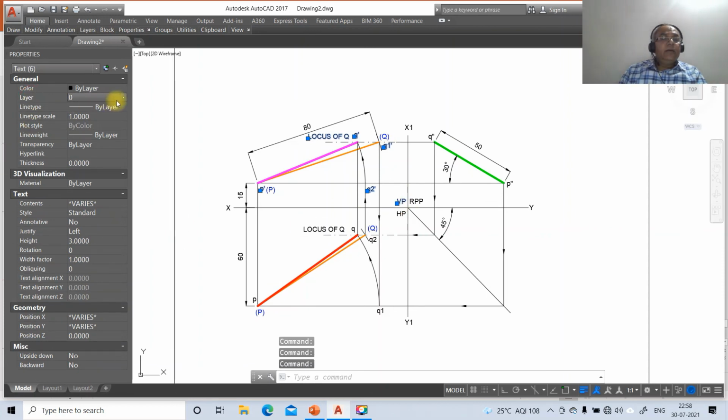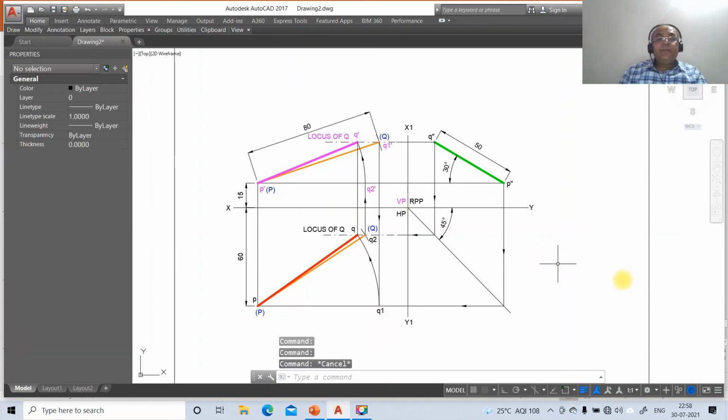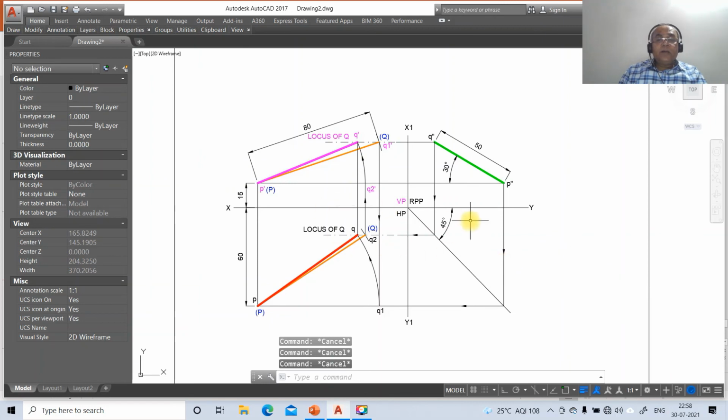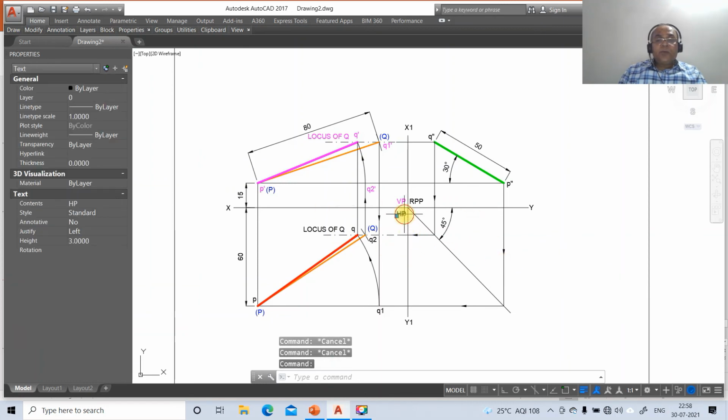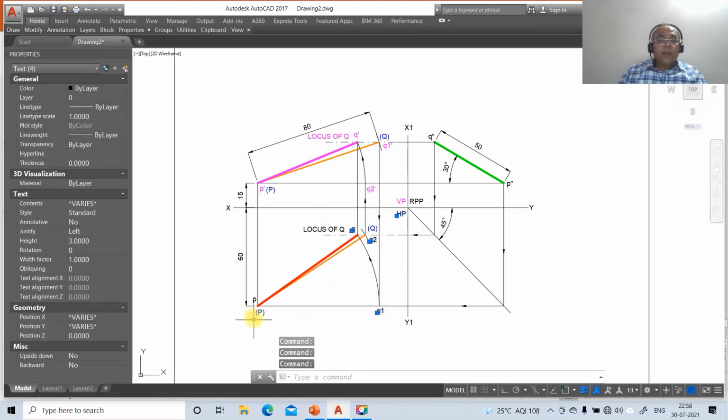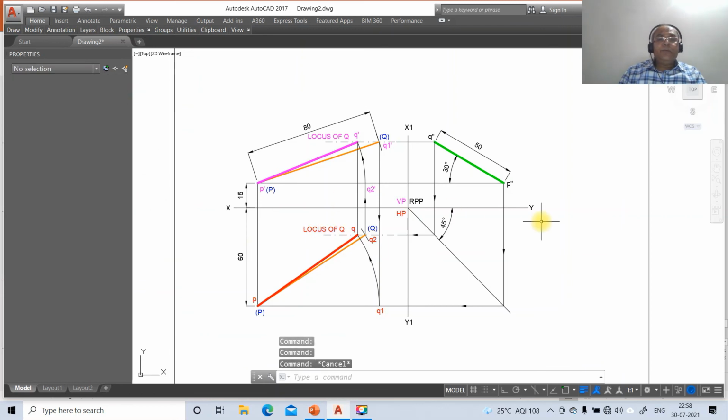Then go to layer, make that layer front view. So once you do that, this is over. So go to HP, Q2, Q, Q1, and P, and locus of Q. Go to layer, make that layer top view.